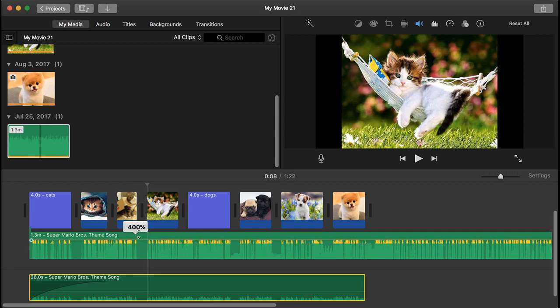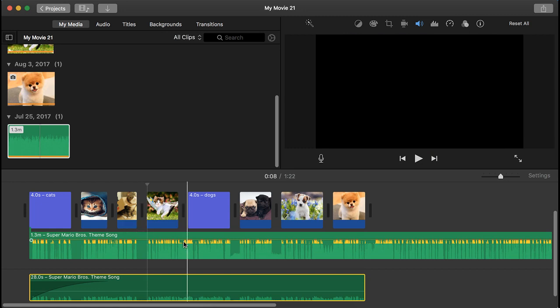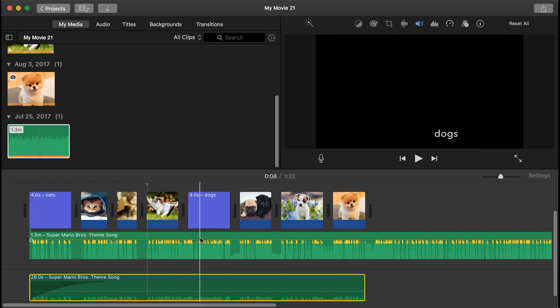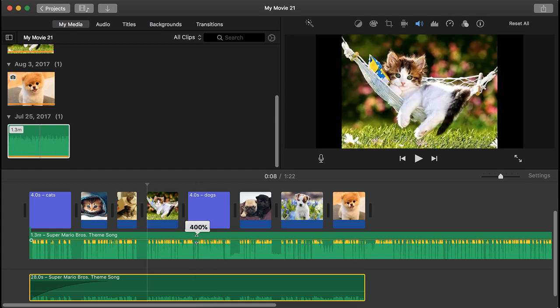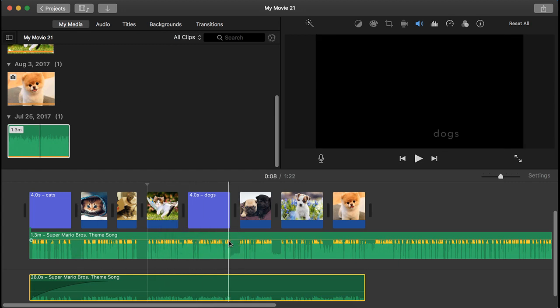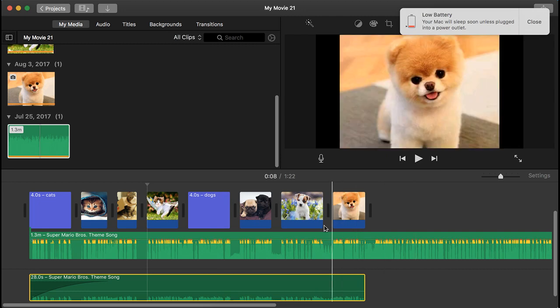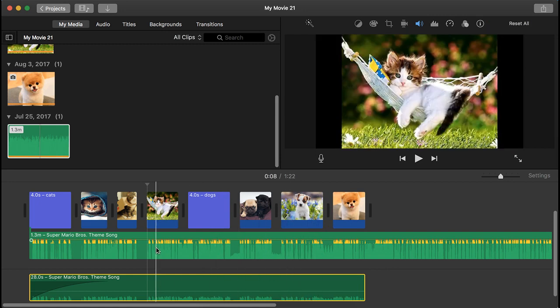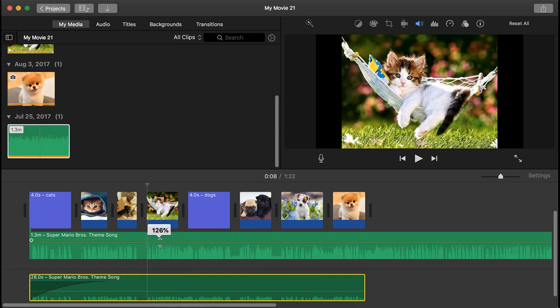Now, 400% is the maximum, but you also never want to go up that high. Yellow is kind of like a warning sign, like, hey, your audio is possibly getting distorted. It might be hard to see, but there is red at the tip, and hopefully my battery doesn't die. The red is basically saying that it's pretty much distorted at this point. Maybe it is, maybe it isn't, but you almost never want to have something like that. So I'm just going to leave it at 100.